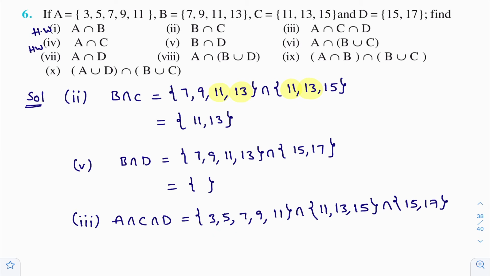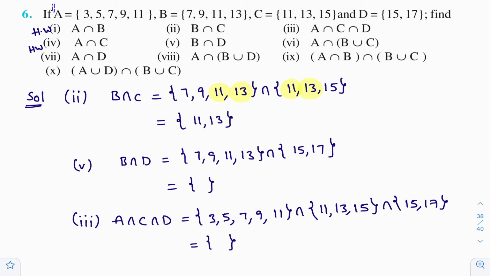For example, you can do this problem in another method also: do the intersection of these 2. If you do intersection of these 2, what will you get? You will get 11, right? After that, you do intersection with this set, then there is no common element. Or else, no need of doing all those things. You identify, is there any element which is common in all 3 sets? There is no element which is common in all 3 sets. So their intersection is the null set. I hope you understand this.